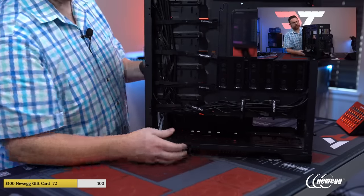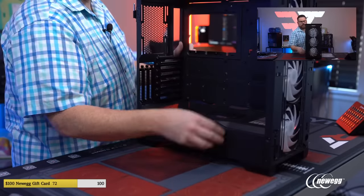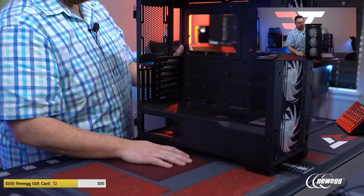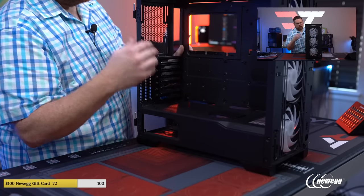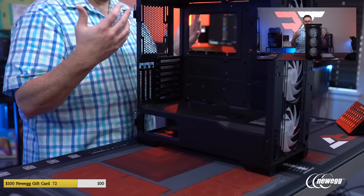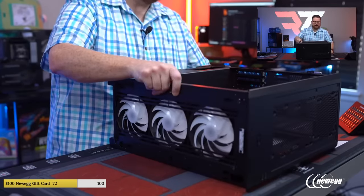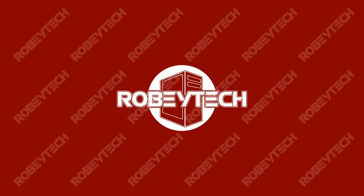And then the other thing I really like about it, for RGB, is not only do you have the RGB here with the fans, but you also have an RGB light strip right here as well. And the other thing too is these fans, they're SK fans, the SK line of fans, really inexpensive. It's just a really great value case, and you get a lot for that value. And it's very well made. So absolutely love this case. It's still one of my favorite cases to build in.